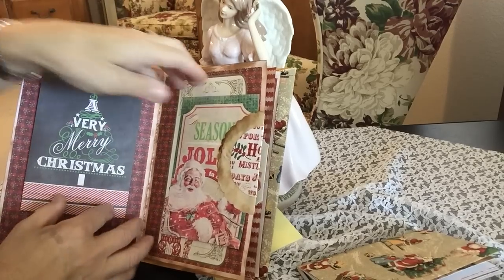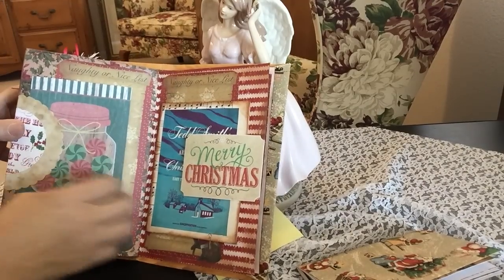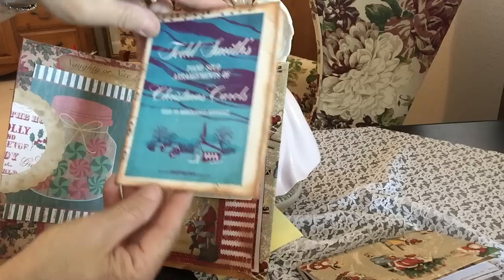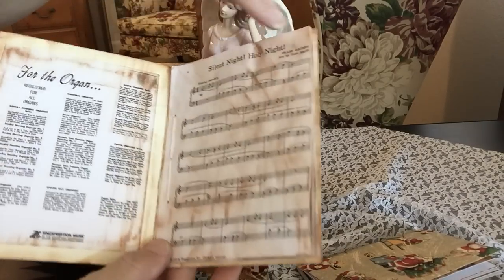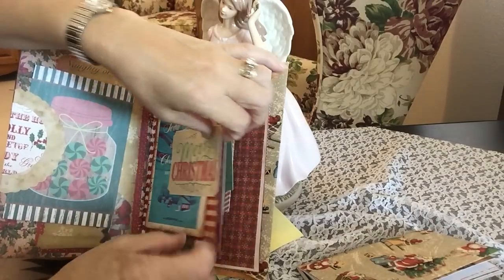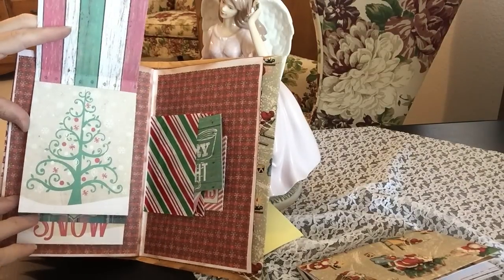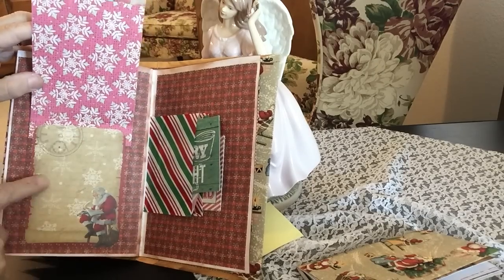Isn't that pretty? And here's just another tag — more places to write and put pictures. So there's a lot of room to do a lot of things. Here I did a little music note miniature booklet. I sewed it in, and it's just music from Christmas time. Really pretty. It's just a miniature version of a song book, just a little memorabilia thing. Here's another waterfall effect I did with Project Life cards. And they can use it for pictures or journaling. And then a journal spot here.